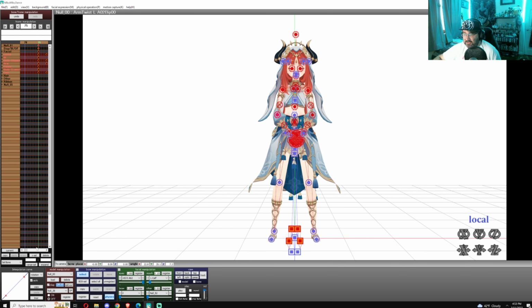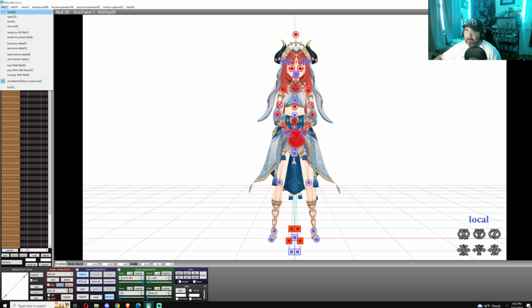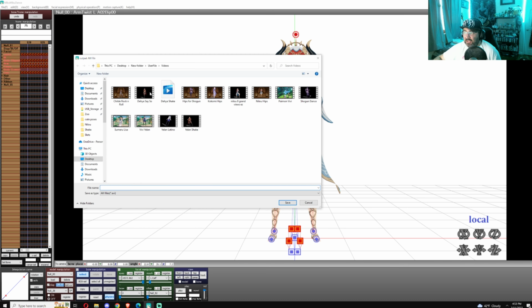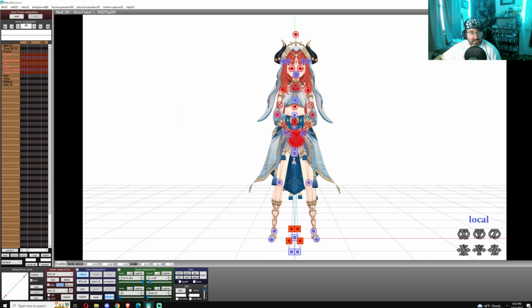Once you get all those different positions, if you look over here, you'll see there's a lot of different positions that we did to get that video. So it definitely takes some work for sure. Then you just hit File, you hit Render to AVI, and that'll output a video. And then from there you can edit it however you like.